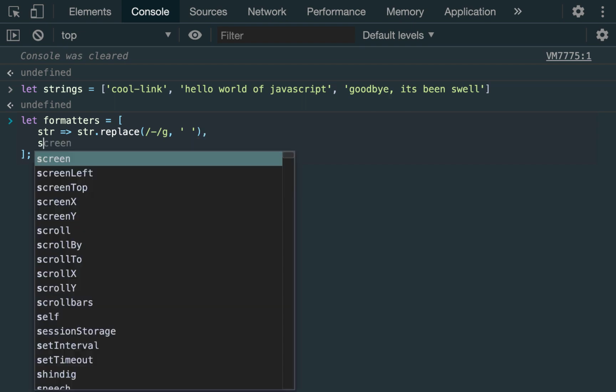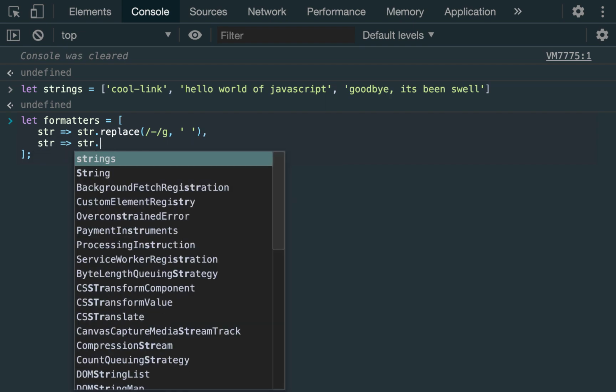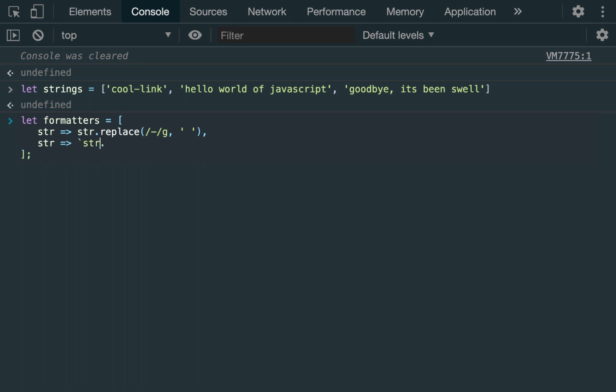Then the string is going to be capitalized, and so this is actually going to be string[0].toUpperCase(), and I do not like how hard it is to make things capitalized in JavaScript. And then we're just going to say the string after the first character. That's just a shortened way to concatenate that. But that just makes the string uppercase.